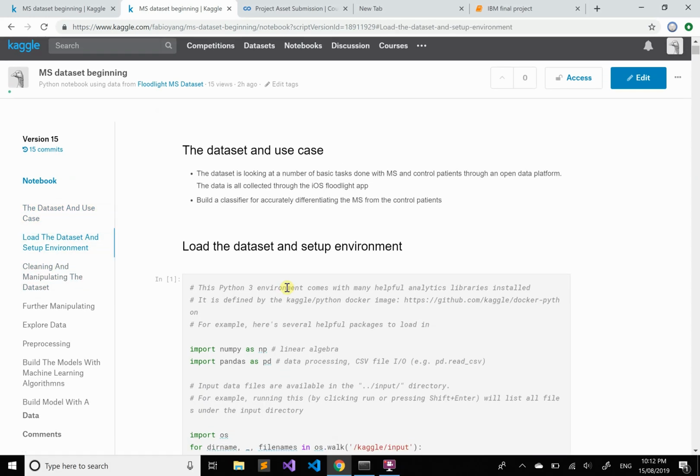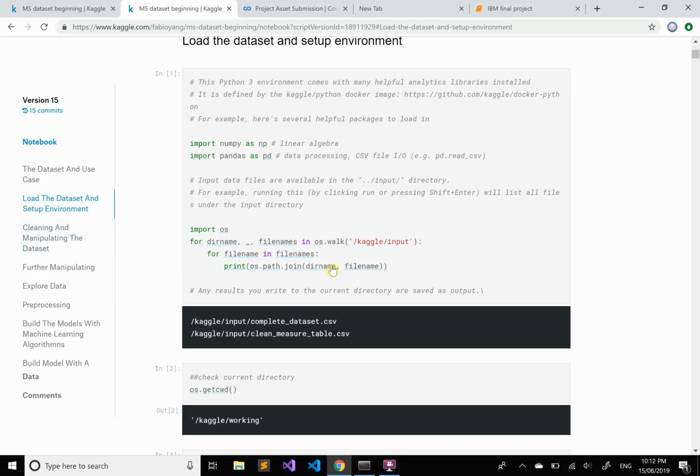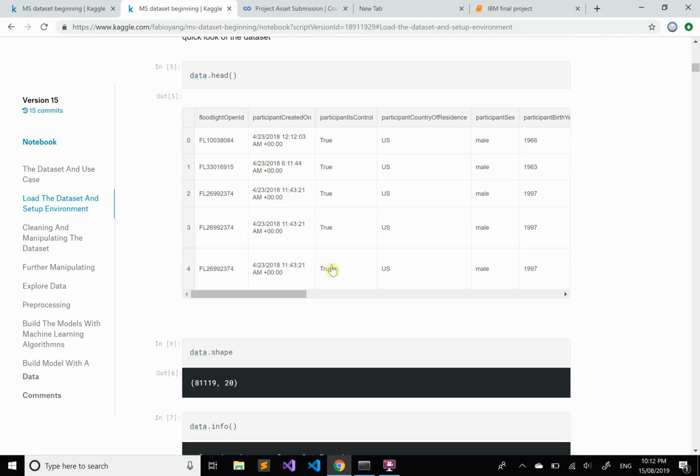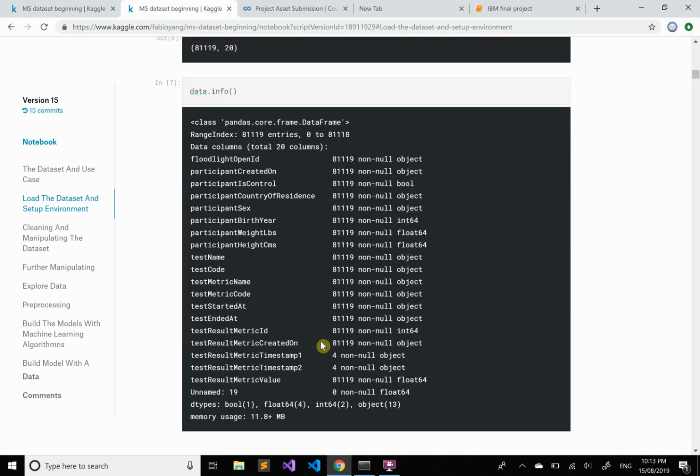First, we're gonna load up the dataset and inspect the quality of the data. We can see the columns and rows are pretty clear. However, when looking into details, we can see there are several columns with many null values.